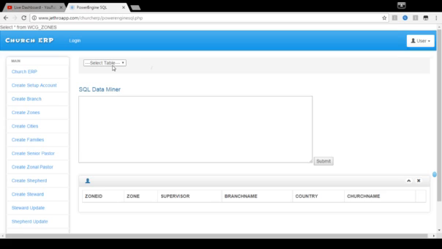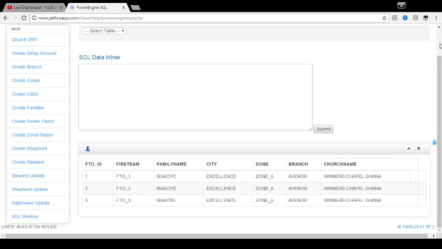There's nothing in zone. It's also empty, but I can get something. We will come back to that later. Let me go to Fire Team and see what is there. Fire Team has information, but I'm not interested in that.